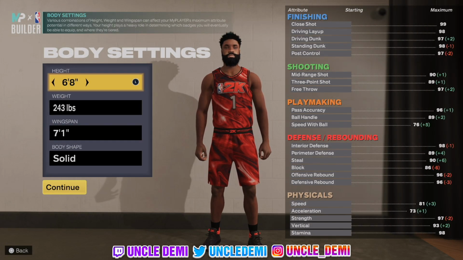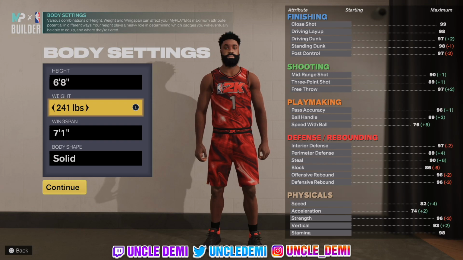Height, you want to go 6'8". You need the higher ball handle for this, so you got to go 6'8". You can't do the 6'9" demigod, which, again, 6'8"s are pretty godly too, by the way. So let's not get it twisted. 6'8"s and 6'9"s are very, very good builds this year.